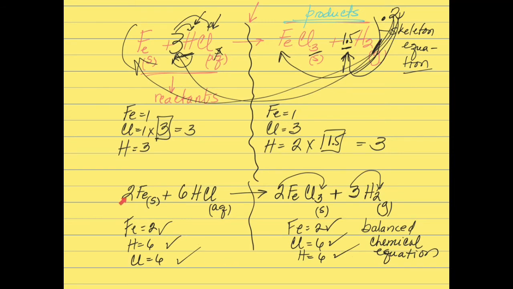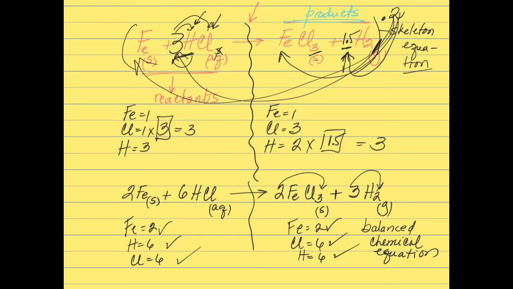Because when you were counting, in the reactants you have 2 iron, in the products you have 2 irons. This 6 is affecting both the hydrogen and the chlorine. So you have 6 hydrogen and 6 chlorine in the reactants. And when you look here on the product, you have 3 atoms, but twice, meaning that you have 6 chlorine in here. And over here you have 2 atoms 3 times, meaning that you have the 6 in the products too. So your equation is balanced.